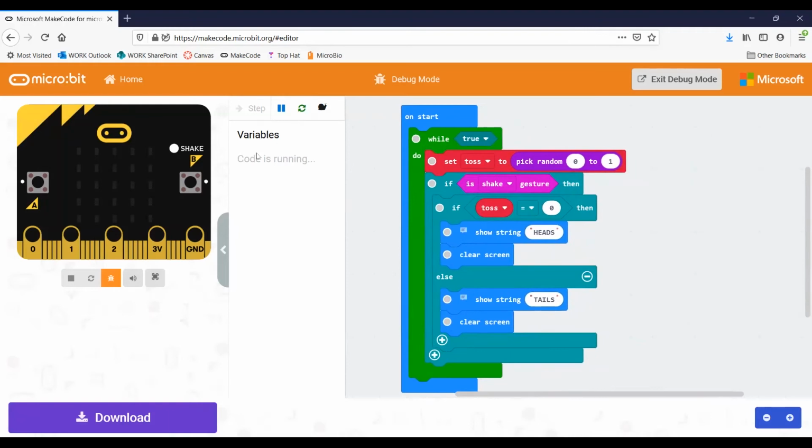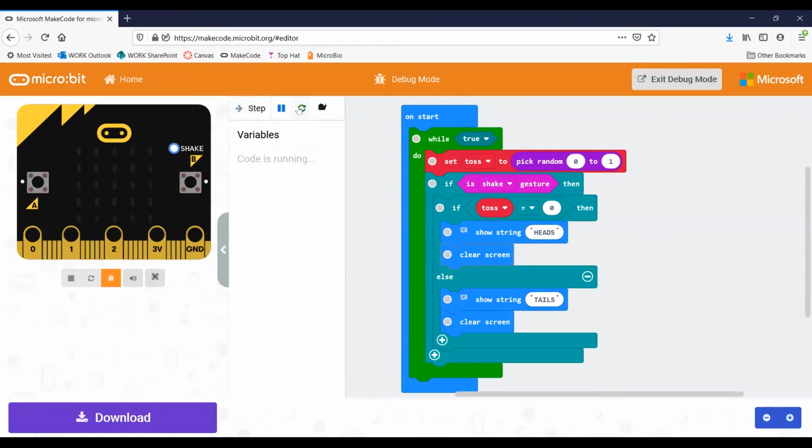So when we have a variable, it's going to show us what the variable outcome would be right here. So I'm going to shake. Okay, we have heads. I'm going to pause that execution. So it says toss 0, meaning that when the variable is at 0, it's going to execute heads. That's what was just executed. It's letting us know that the toss variable was that. If we were using more, let's say 0 to 5, and we had heads, tails, and additional examples, it would say whatever number it would execute.